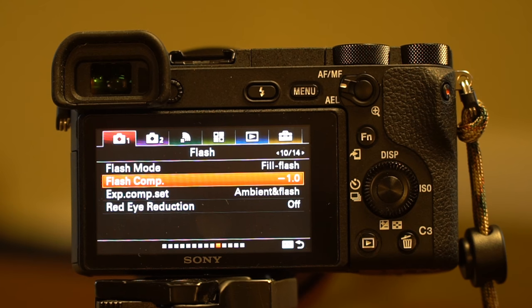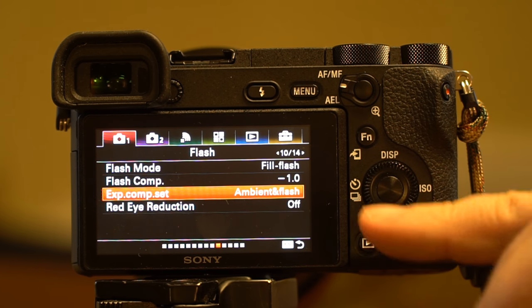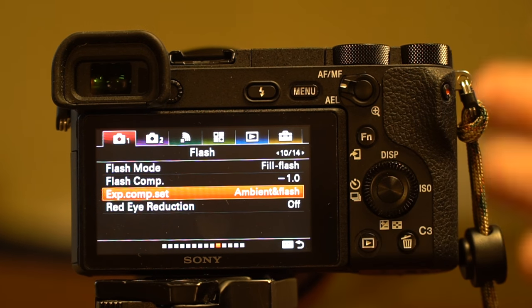Okay, flash compensation, -1. Well, we did a master photography, fundamentals of photography class with John Gringo out of Seattle. This was his recommendation, and in real-world situations, I've seen where that makes a difference. So it takes all the information your camera is sending that flash and telling that flash to do, steps it down by one stop, and you tend to get a better exposure overall and something that's more easily adjusted in Lightroom. It's not blown out completely. For most situations, the -1 works. That's where I leave my camera. If you want to leave it to the standard of 0, that's fine. Everything is situational. There is no across-the-board right answer when it comes to photography.